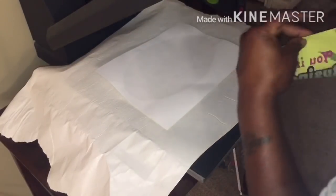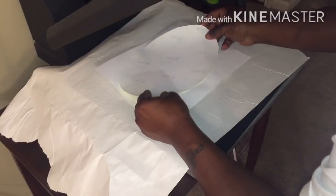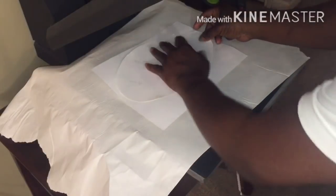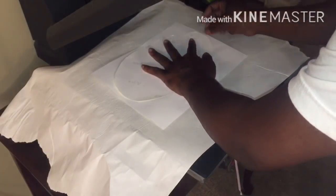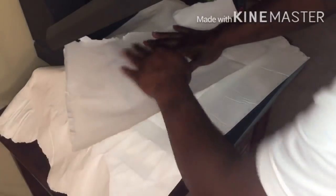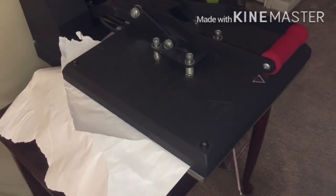Put my paper down. I'm just praying, y'all, because I can't really see it. Didn't think that part through real good. But we're just going to press. I'm going to press that for 60 seconds, and I'm going to come back.